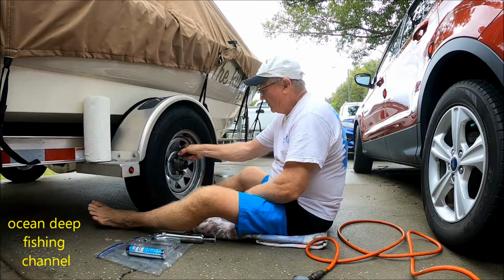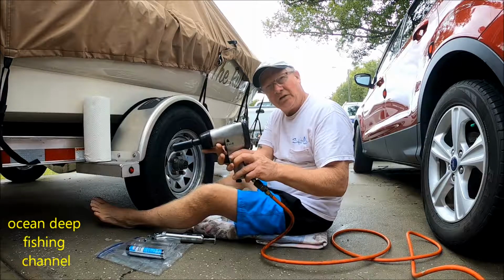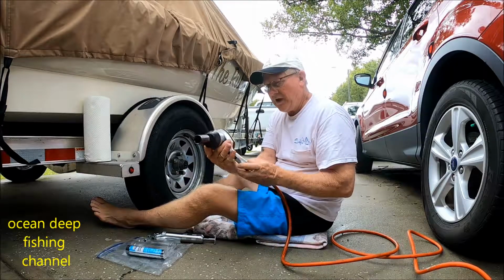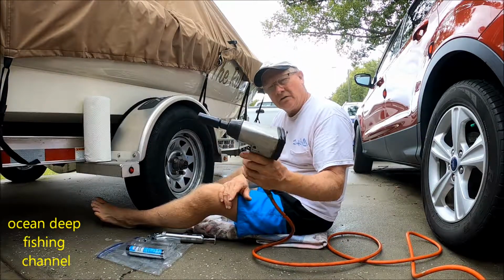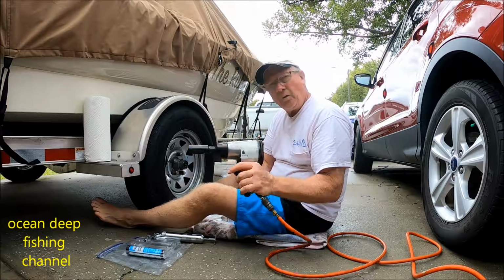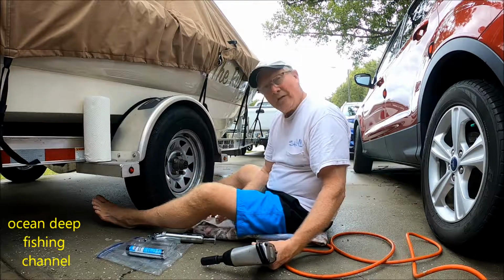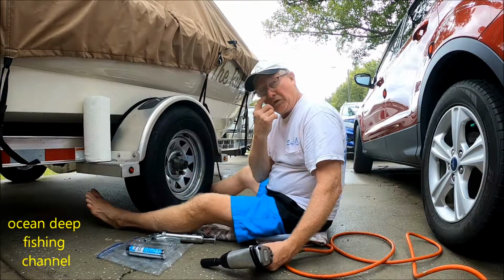So this eliminates that. The tools I have are a compressor and an air ratchet. Anyway, you can use a 4-way tool or a lug wrench or whatever. Just make sure you have one with you in your truck so that you can do this.